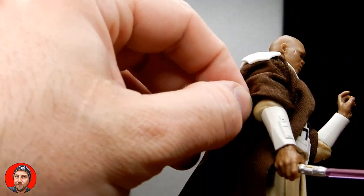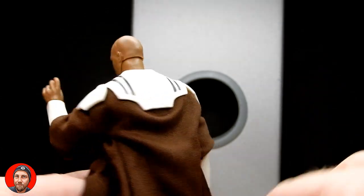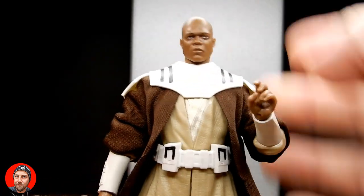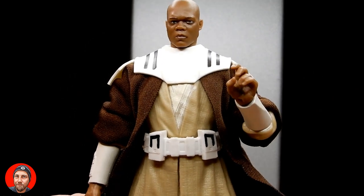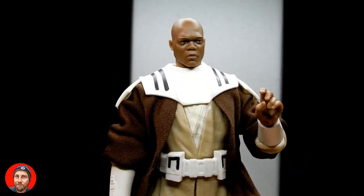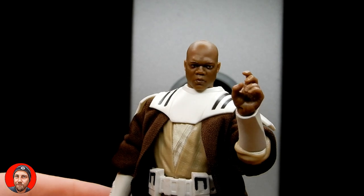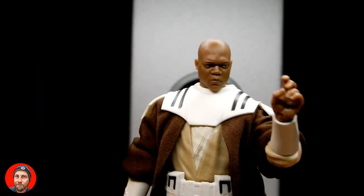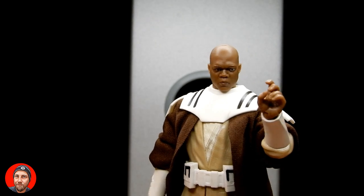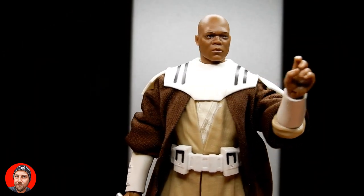I'm not even going to try and mess with the robe. It looks like the sleeves may have been rolled up before they put it on — I'm not going to attempt to take them off. My intention was to get a second one of these and reuse some parts to do a Clone Wars Plo Koon custom. I may still do that one day if the Mace figures are still hanging around. Sadly it wasn't a huge seller, whereas the ARC Trooper went like hotcakes. But yeah, it's a nice one. I love the Clone Wars era — I'm a big fan, so I had to get this guy eventually.